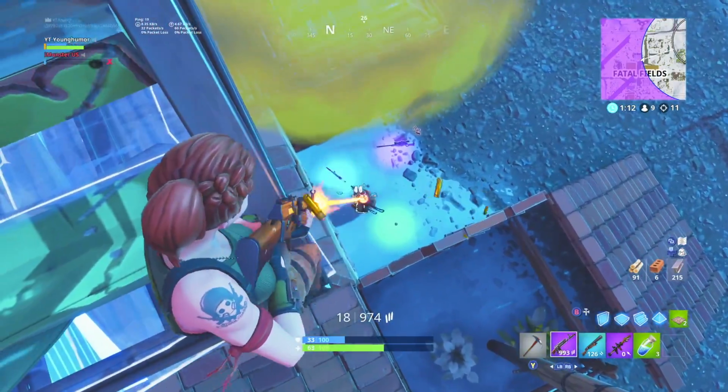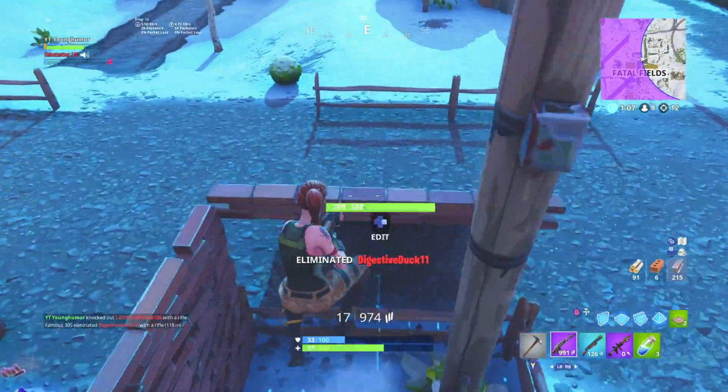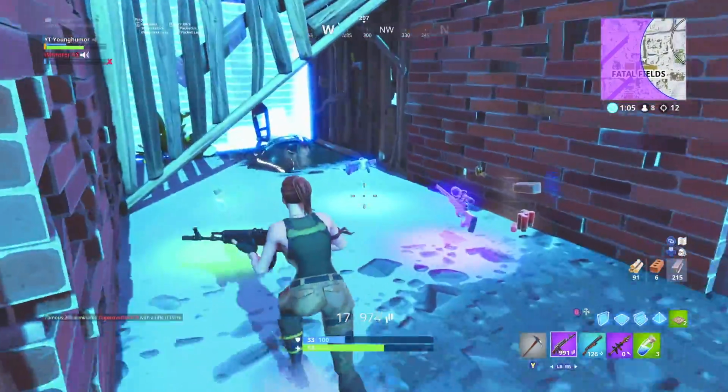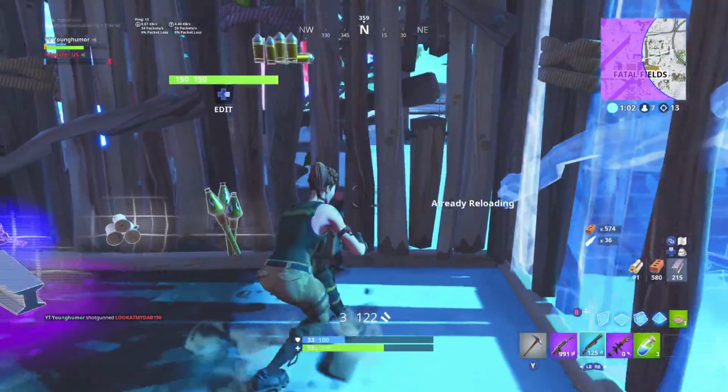As soon as they shoot their RPG and they're going for that reload, that is the time you want to make your push, because if they're reloading, you're going to have the high ground on them, and that's basically the best situation that you can have.